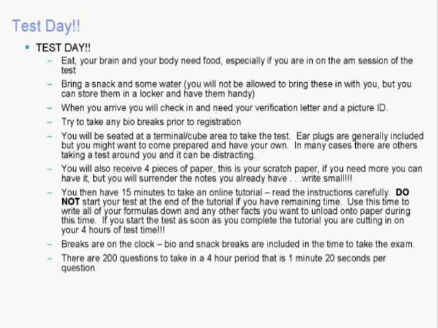You're given 4 pieces of scratch paper. If you need more paper, you have to relinquish 1 piece. So I always tell people that as part of your learning, when you get there, you're going to have the opportunity to do what I call a brain dump. Don't write too big, or else you might have to surrender some of your notes that you've put down on paper. You also can use the pieces of paper to keep track of questions that you want to go back to, although you can do this within the online tool in the test. You may want to just write it down for your own memory, like what did I answer for that question, so that you can go back and reference it if you need to within the test.